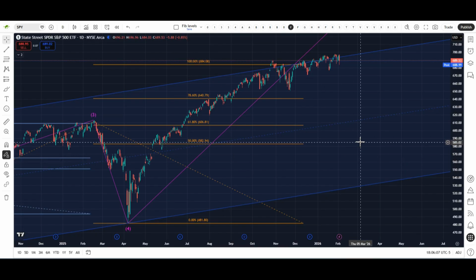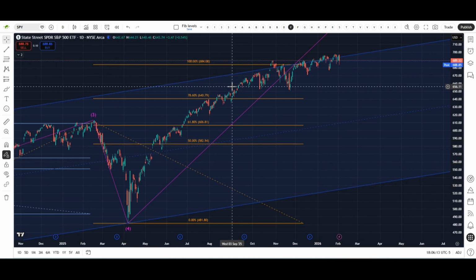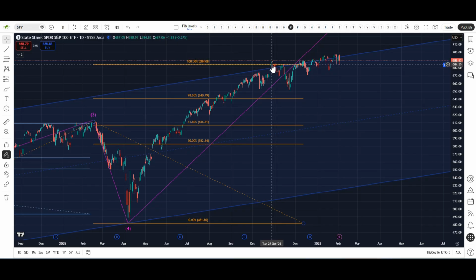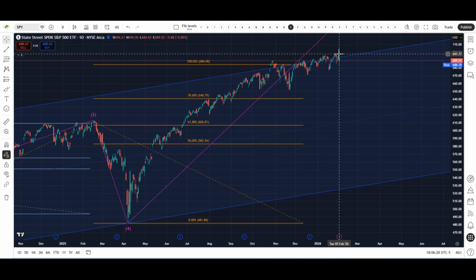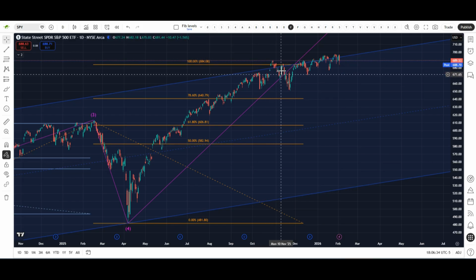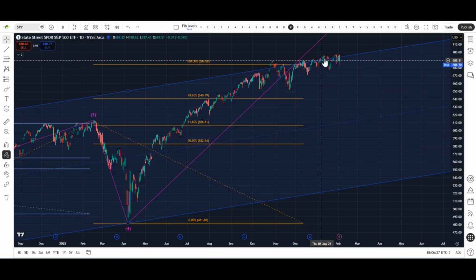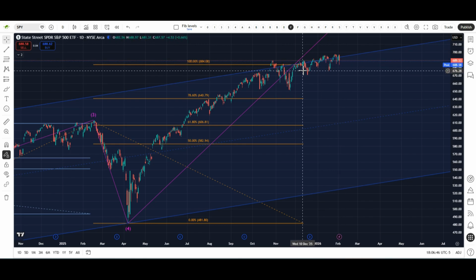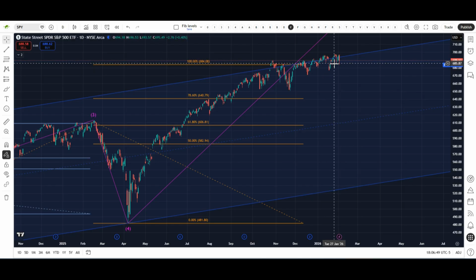Coming over to the S&P with the Fibonacci levels, or the SPY, I should say. I noticed the 100% measured move area, I'll say that again, area, was obviously achieved on October 27. We went slightly above it on October 29. Obviously, we've made some new highs since then, but the chop that we've had since achieving this 100% measured move, like these are pretty big, decent chops that we're having here, which is what sort of happens at a 100% measured move area. So we're getting close here to a major correction.